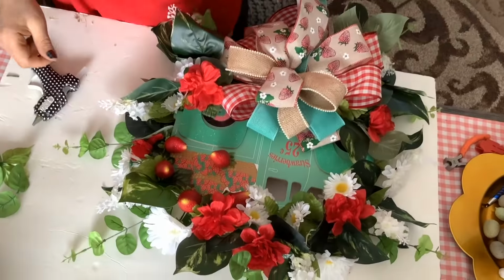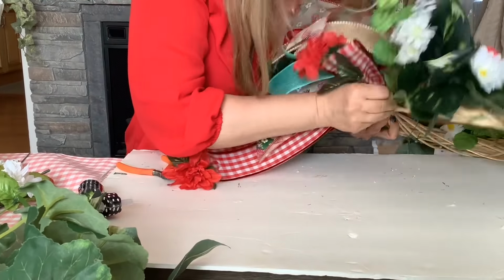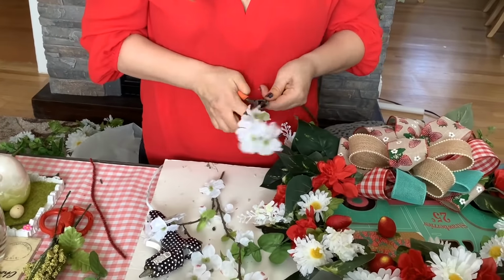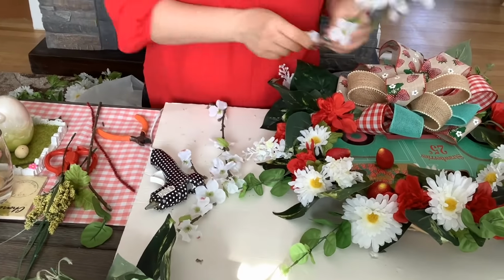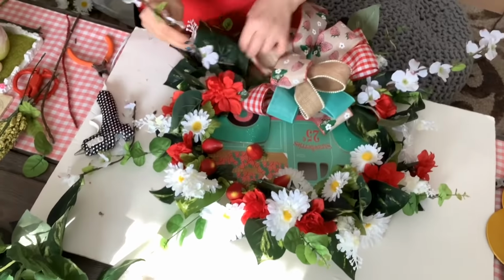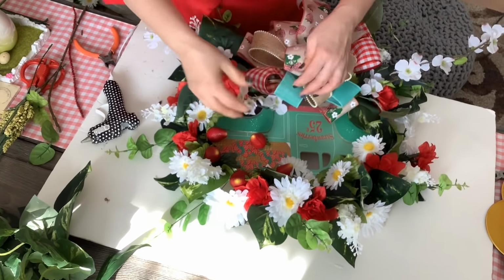When you think you're done, take a step back, take a look at your wreath, see if something's missing. Like for me, I'm thinking I need one more red flower here. Also, my friend found some of these little flowers. I think they're dogwood from Dollar Tree, and they remind us of the strawberry blossoms. So we're just going to insert a couple of these by the bow. Have to trim it if it's a little bit too long.